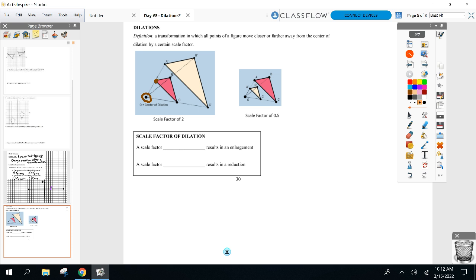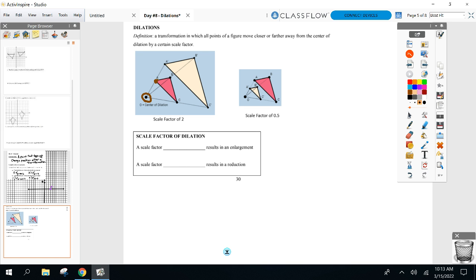Now, did point A get physically bigger? No. What happened to point A? Did it get closer or further away from the center? Here's A prime. Did A get further away or closer to the center? Further away. So did B, and so did C. Everyone agree? That's what happens to a point. It gets further away or it gets closer, like in the second example, to the point we're dilating around.